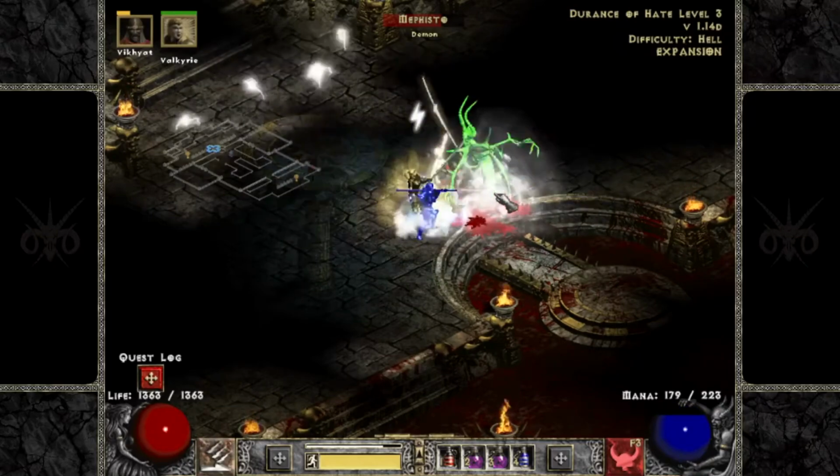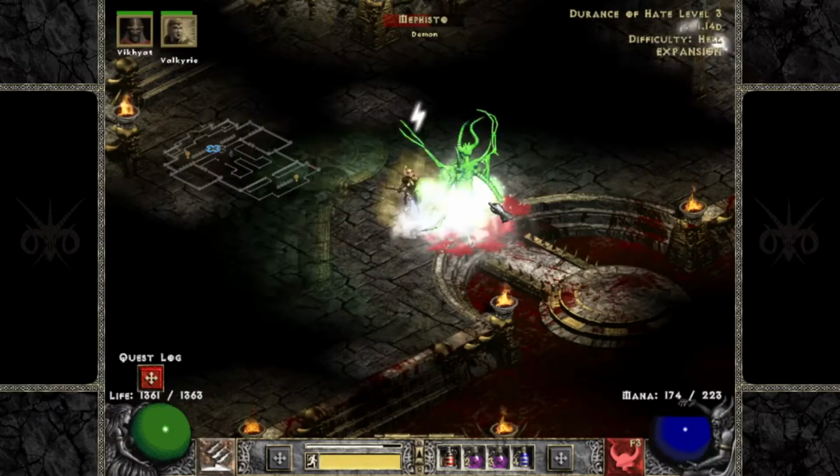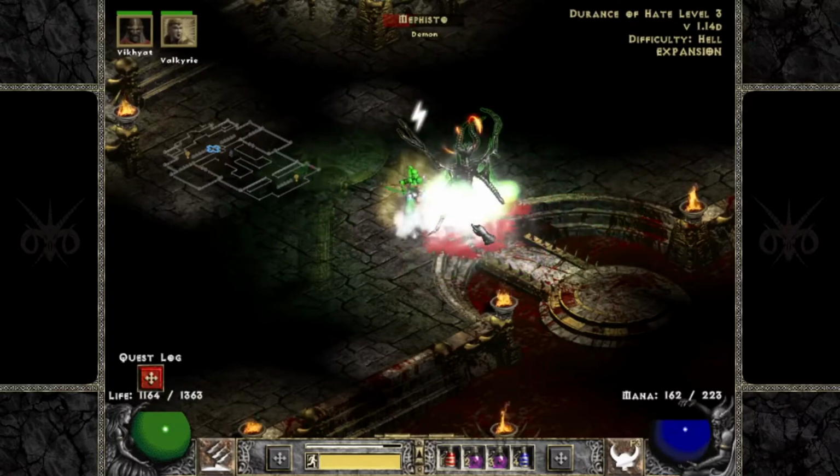All that said, the Lightning Javazon is a simple and fairly straightforward build that does have some quirks it can exploit to do tons of damage, and with late game gear, it's one of the fastest boss killers in the game, though even with suboptimal gear, it's nothing to scoff at.